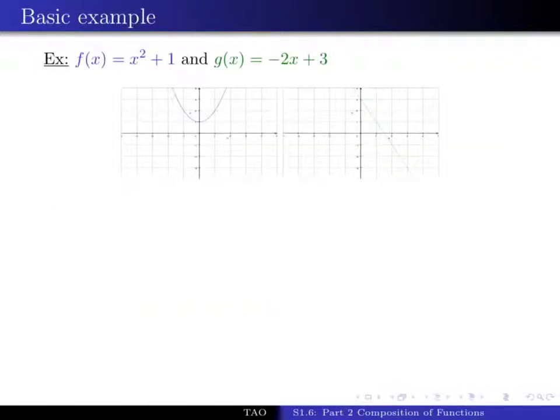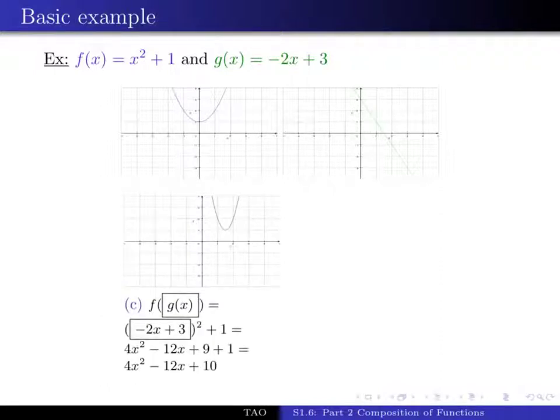All right, so let's take two examples. Here is a quadratic. f of x is equal to x squared plus 1. g of x is negative 2x plus 3. So if we take f of g of x, this is going to be f composed with g. What we do is, inside of our magic box, instead of an x, we stick the entirety of g. So everywhere where there was an x, instead of x squared, we have the quantity minus 2x plus 3, and that is squared.